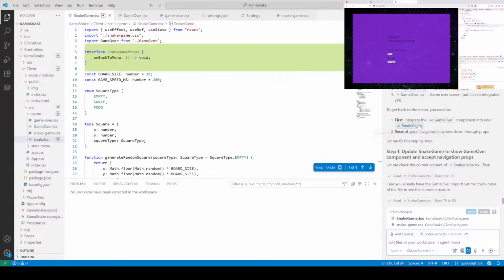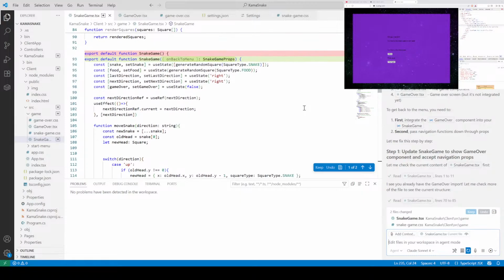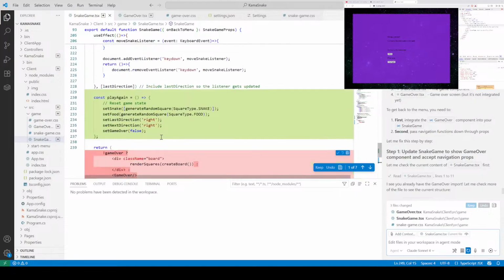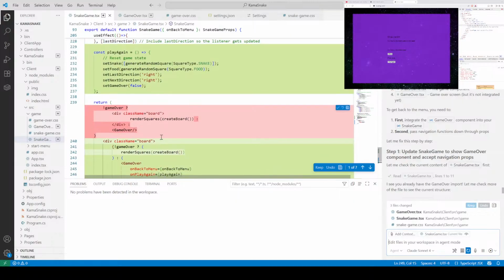Yeah, so it does require my proper game structure. And it read it and it understands now. Okay, so first, yeah, we should create props. Back to menu, void. And we need to pass this prop. Okay. It suggests more changes, even more changes.